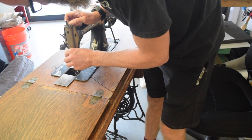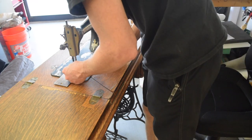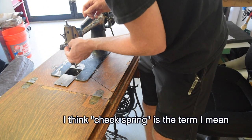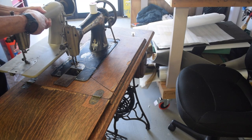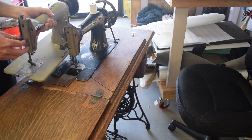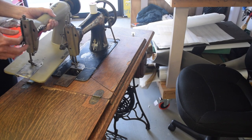Looks like a take-up spring, maybe. I'm not sure if that's supposed to move. I wonder if that take-up spring is broken. I'm going to bring my other 1591 in here. Yeah, so it looks like there's a spring here that is broken. I'm not sure it's in great shape in this one, so we might not be trying this machine after all.